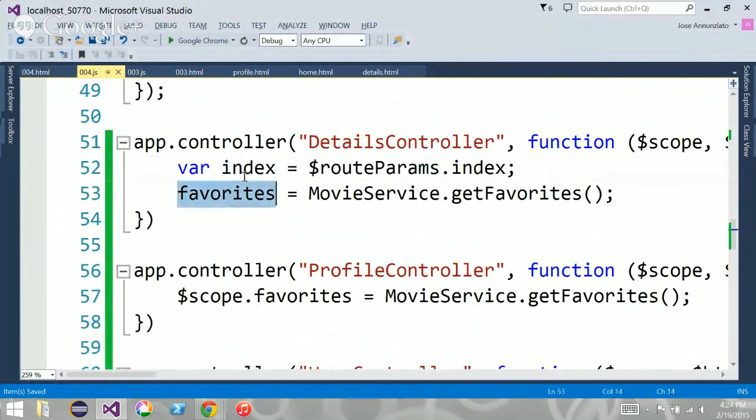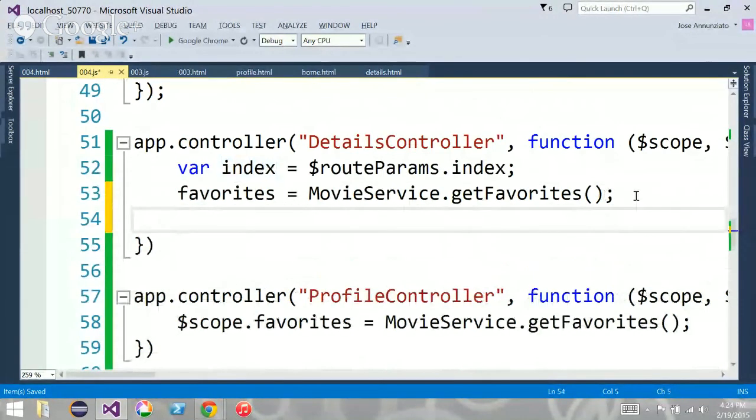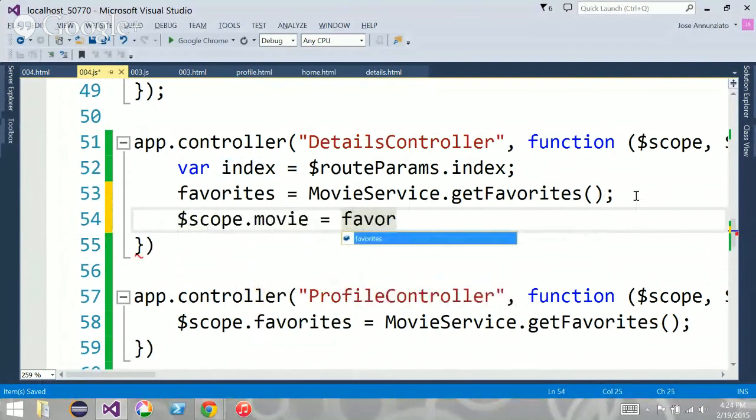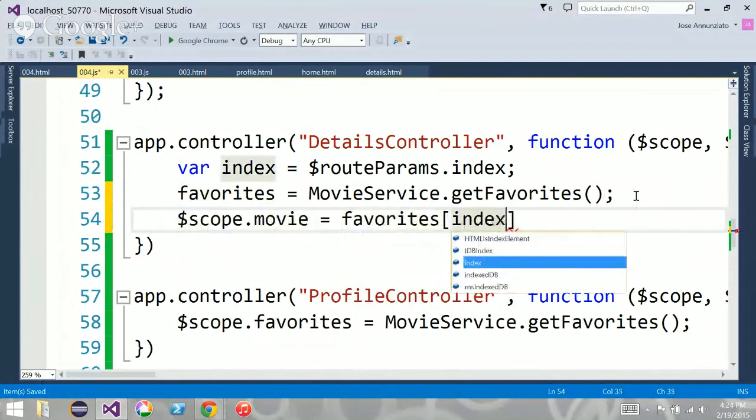Now I have the favorites and I have the index. So favorites is what? The array of all my favorites. And what is index? The particular movie that I want to display the details for. So I'm going to say that the details, the actual movie of which I want the detail, is going to be the favorites sub-index.